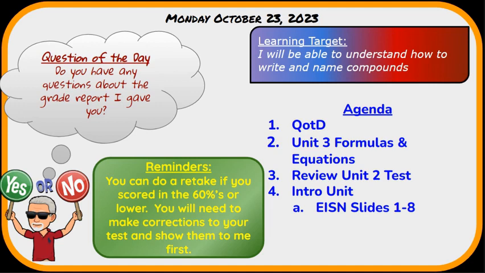So in other words, if an element is in the third period, like sodium here, that means that it has electrons in 3 different energy levels. If something is in the 5th period, like iodine, that means it has electrons in 5 different energy levels. Whatever period it is in determines how many energy levels it has.